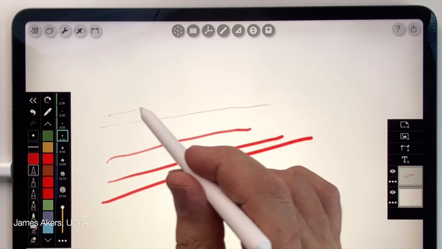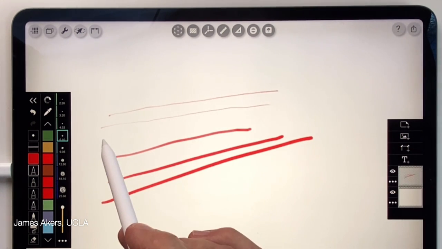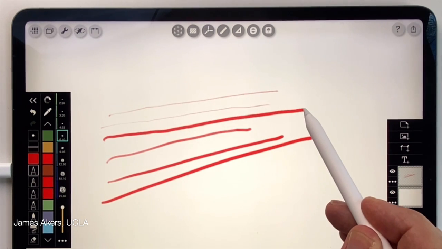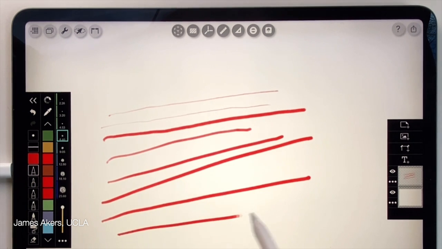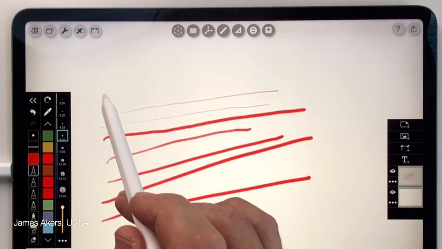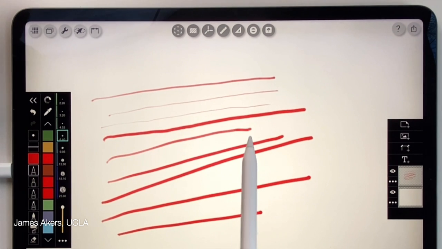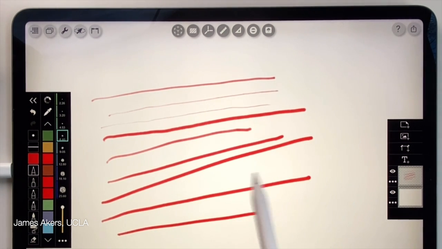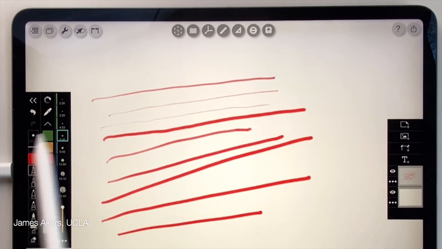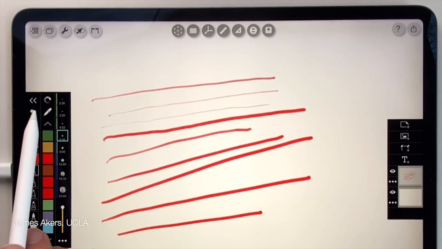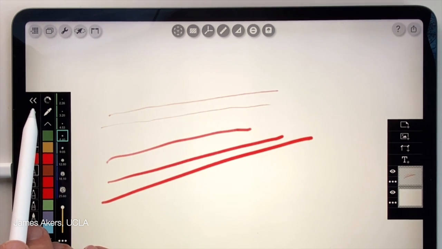You can draw very lightly, and I'll go slow enough that I think you'll all be drawing along with me. You can draw lightly, or you can draw fatter, press harder and get a bigger line. So it's very much like a real pencil. I'll point out differences as we go. I'll use 2 fingers to go back, with any luck. Sometimes it doesn't work. Maybe my fingers have got something on them, or I'll go back instead to this back arrow here, and I can take those off one at a time.